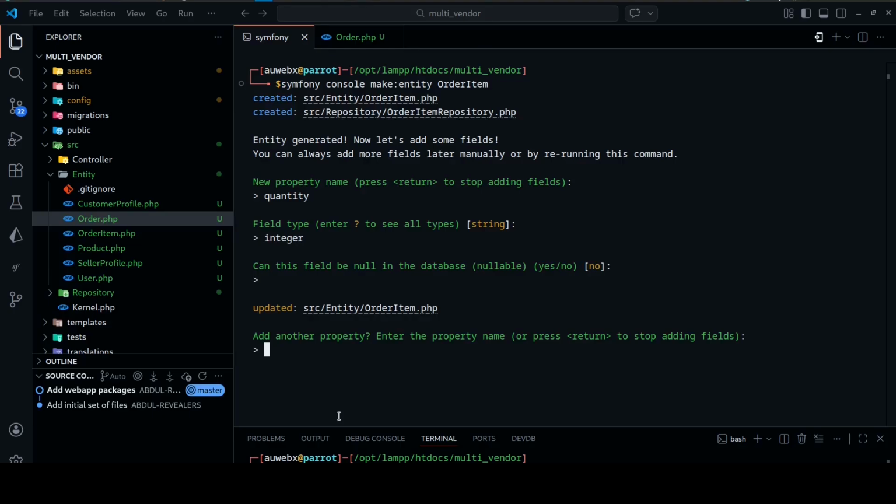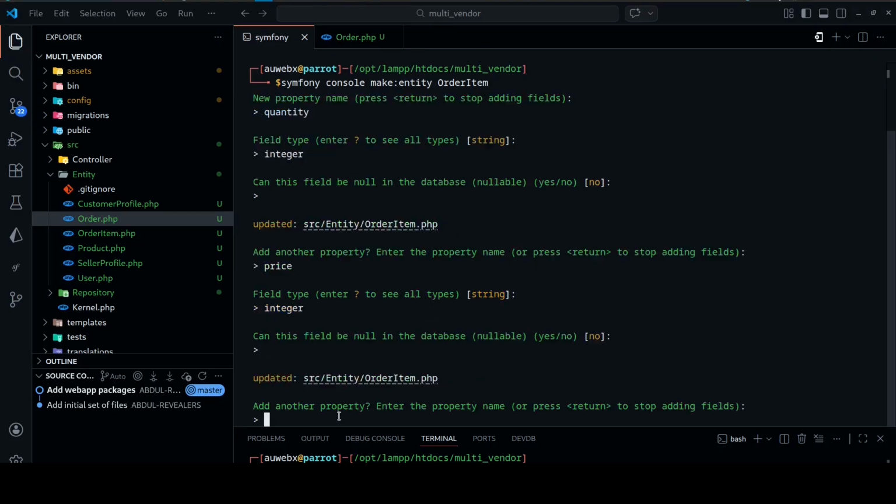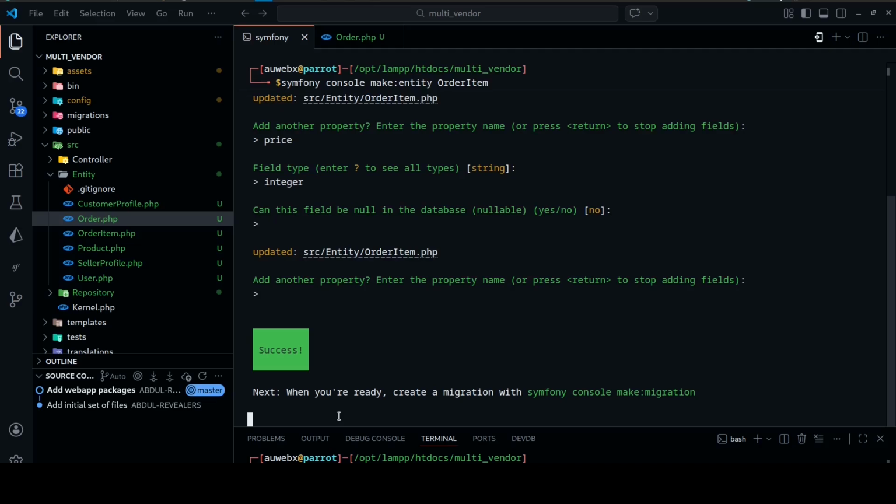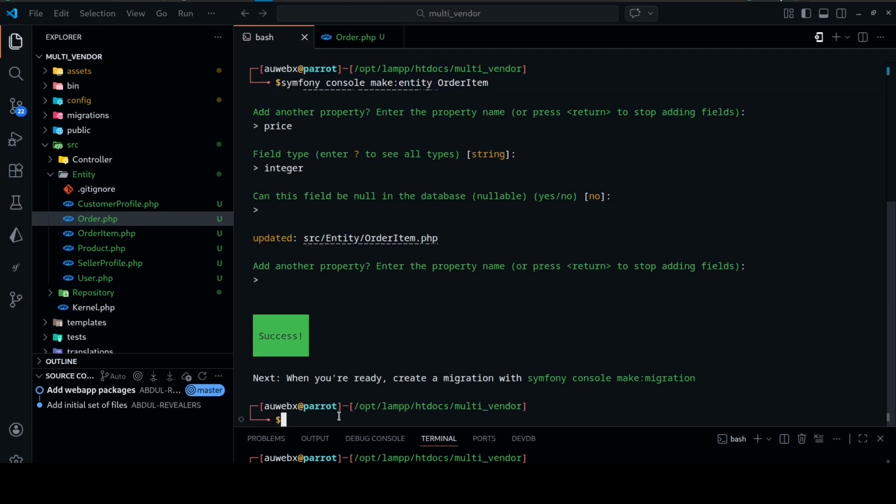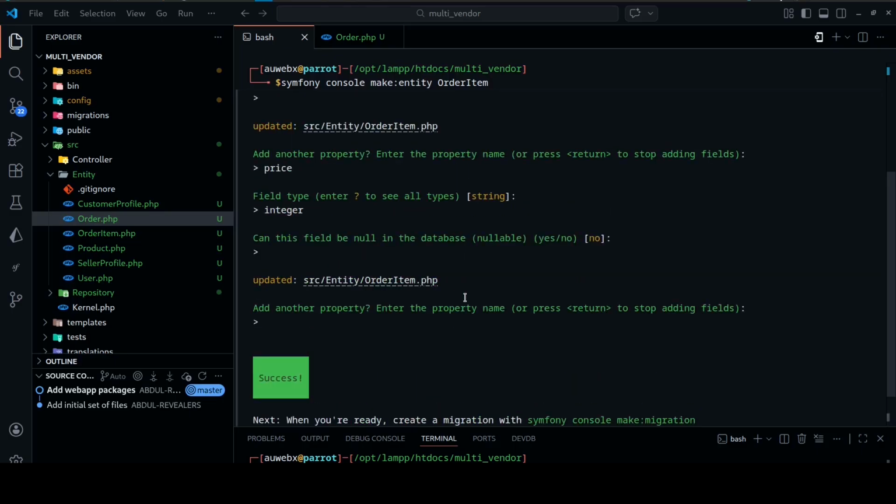Then after that, we need to know the price of this particular item, that is the unit price of the product. So we are going to use price. Price is going to be integer. These are the only things we need for now. Just hit enter. So now we are through with the order items entity.